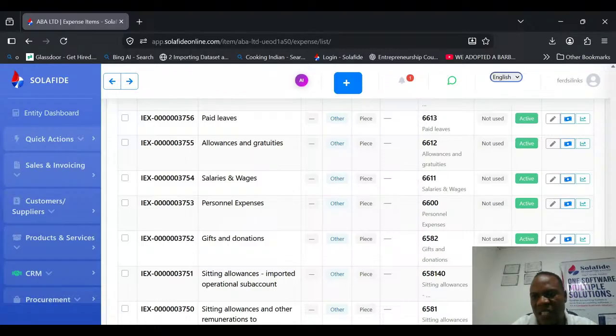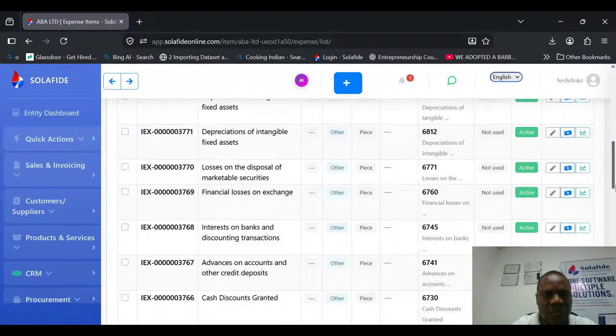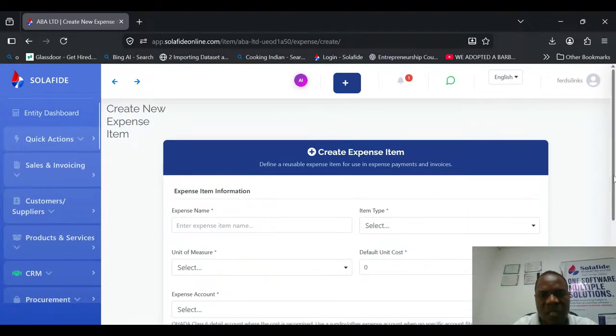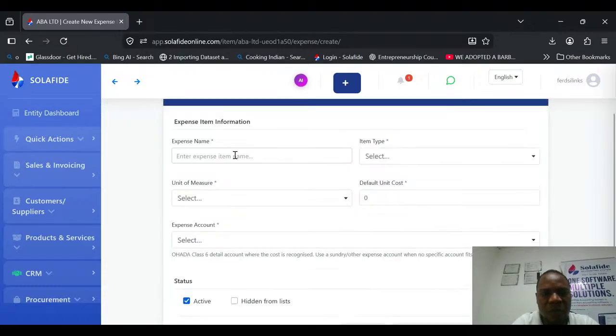All of that is in the system. You can also create your own. You're not obliged to use what is there by default. So you can create your expense, say an internet bill, and you create it.